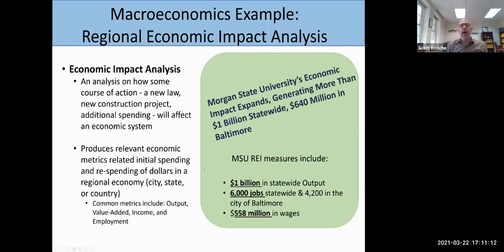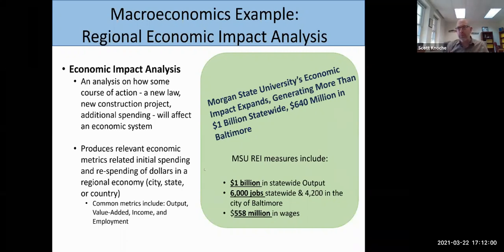So, all right. I'm going to take you through a macroeconomics example of a tool that economists use to understand the broader economy. I'm going to spend a couple slides on that. And then I'm going to take you through a tool that microeconomists, if you will, or economists use to understand the interactions between economic agents better, especially how people engage with the natural environments and get utility and benefit out of that. So sticking with the macroeconomics, for example, right here, this is something called regional economic impact analysis.